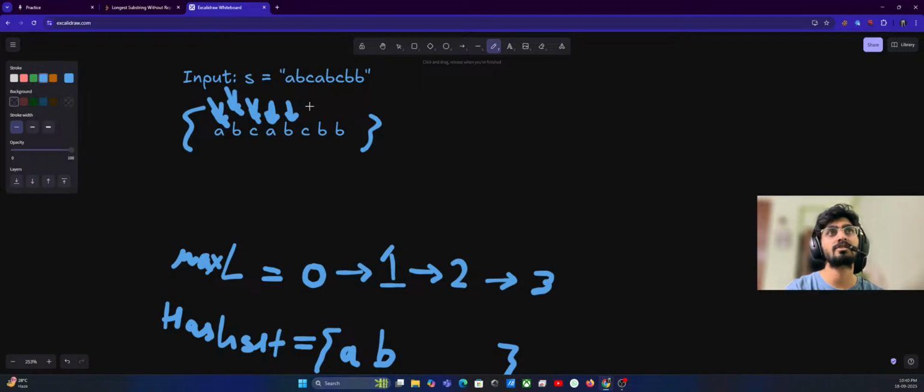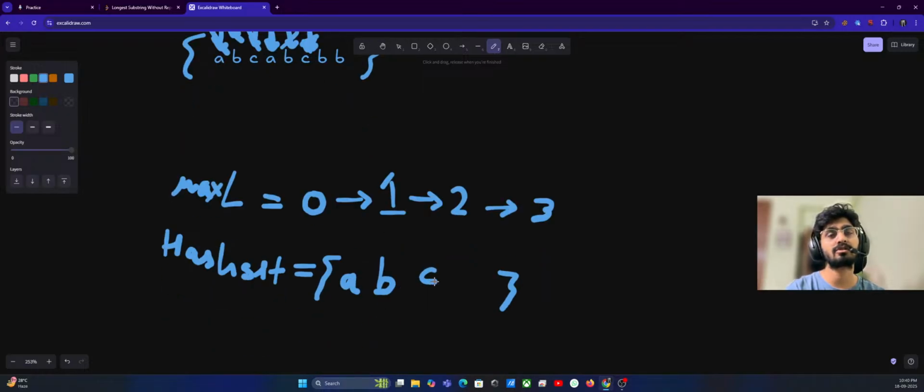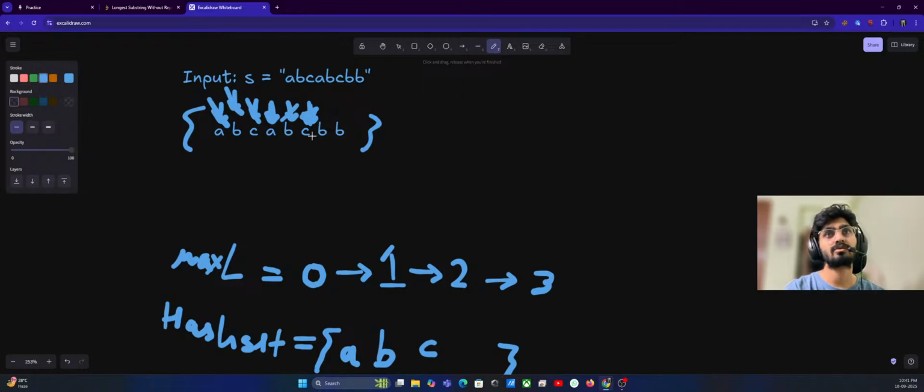So we will again shift it. Our left pointer is still at A, we will again shift it at C. At this time C is also not present. And this 3 is just equal to the max length. So at that time also we want to update maxl, and then we will come at B.